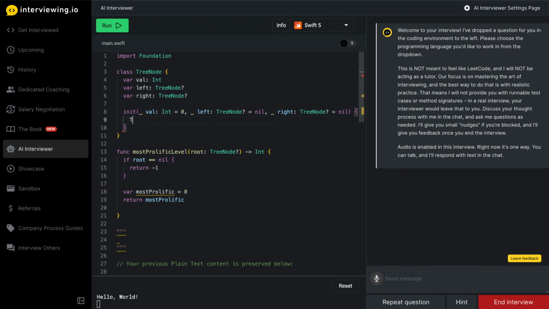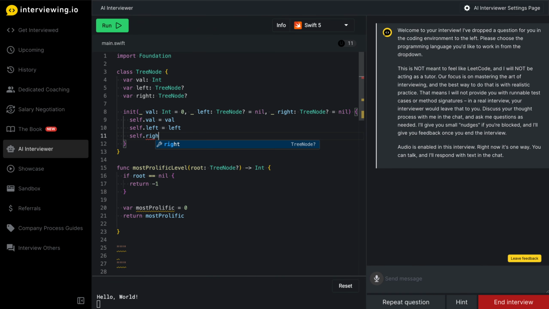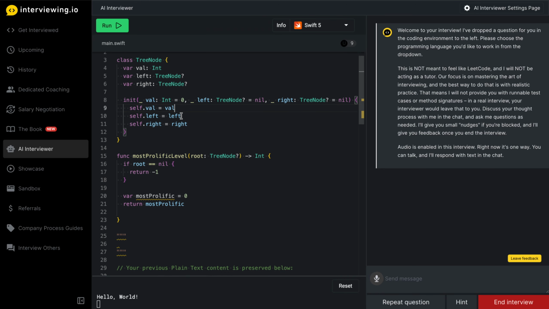Okay. And then just self.val, initializing the properties with the values we get from the initializer. And self.right is equal to right. Cool. Yeah, I think that should suffice.